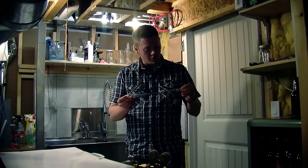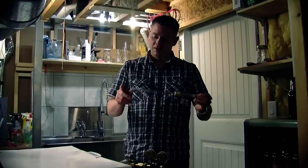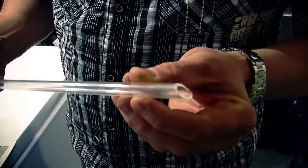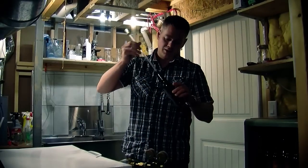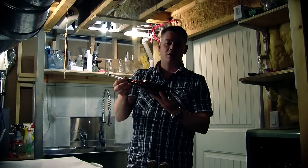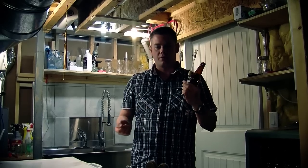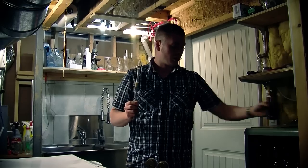Basically what I did is I took a racking cane, about 12-14 inches or so, and right from the bottom, instead of just leaving it flat, I went and cut it on about a 45 degree angle. The reason behind that is when you're filling your beer, if you push this straight down, if it's flat it's just going to get all gummed up and the beer is not going to flow out nicely, whereas if it's angled like this the beer can just come out nicely into your bottle.